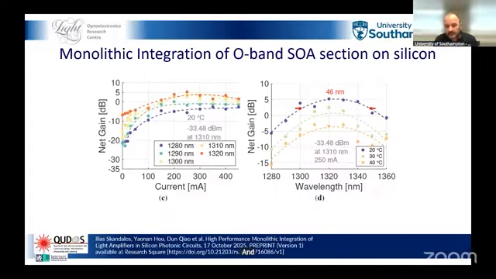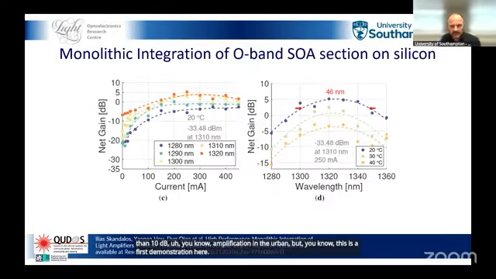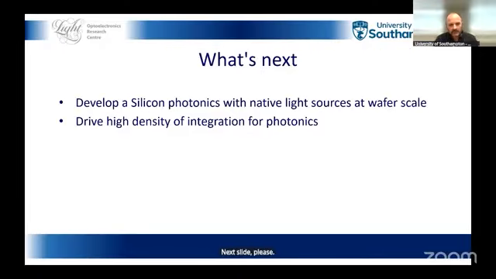And we also have amplification here, which is the important part, I believe, in any system. If you have switching or any complex system where you have a lot of cascaded devices, you need something that enables you to amplify your light as you go along. So lossless switches, and so on and so forth, right? Again, here are just early demonstrators. We aim for more than 10 dB amplification in the O-band, but this is a first demonstration here. Next slide, please.